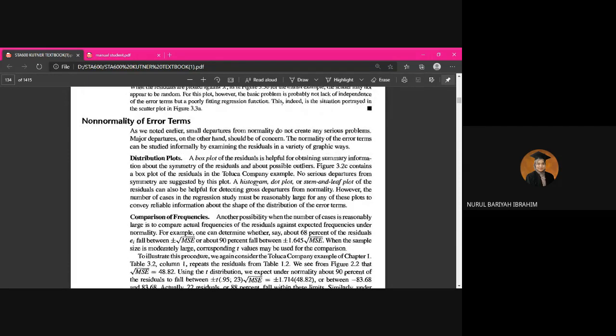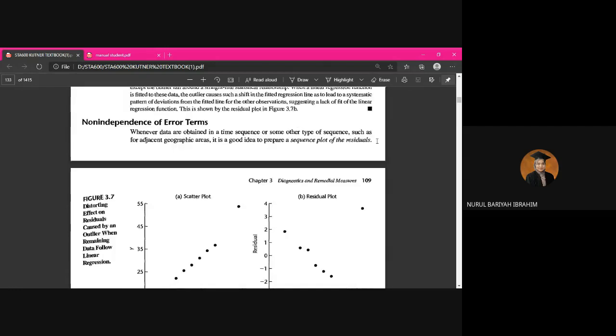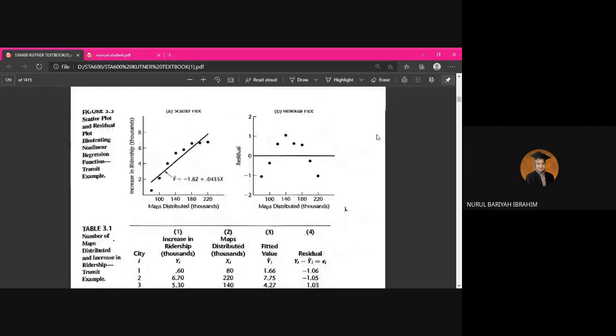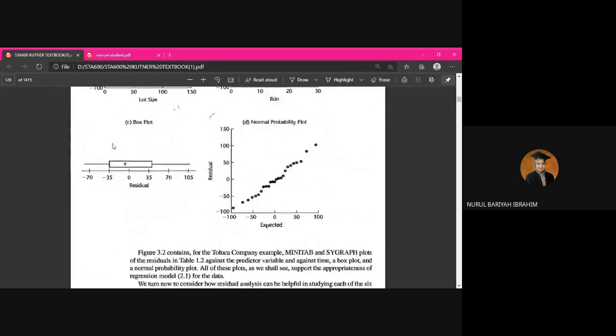Okay, so sama ada boleh gunakan box plot, ataupun boleh gunakan histogram ni, box plot untuk residual, histogram untuk residual. Okay, you know how to draw the box plot. Contoh box plot kalau dalam your textbook ni dekat page 104. Okay, let's see sekejap. Page 104, ini contoh box plot.